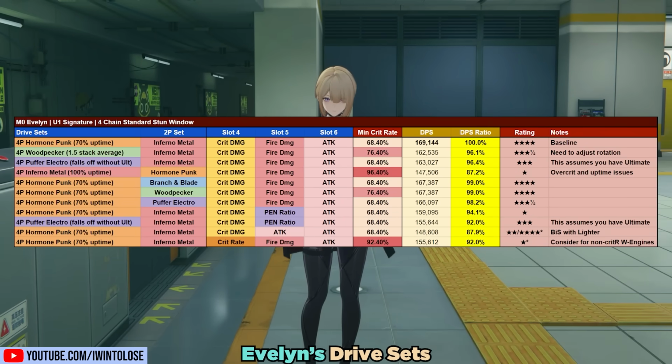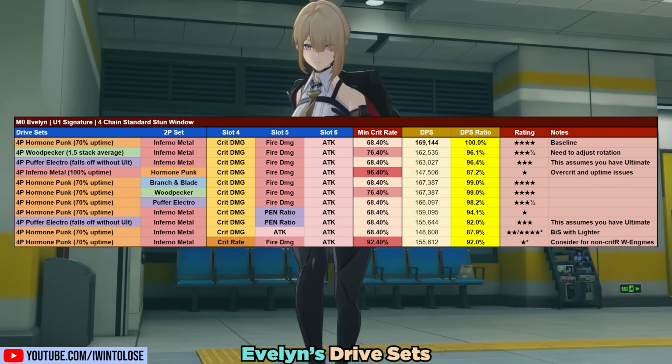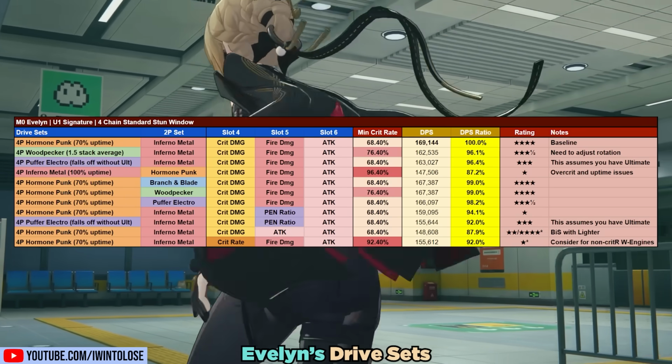As for the 2-piece set bonuses, it's the usual suspects of 2-piece Infernal Metal, 2-piece Hormone Punk, 2-piece Woodpecker, 2-piece Branch and Blade, and even the 2-piece Puffer Electro, all being good choices, so just pick the one you have the best substats for.